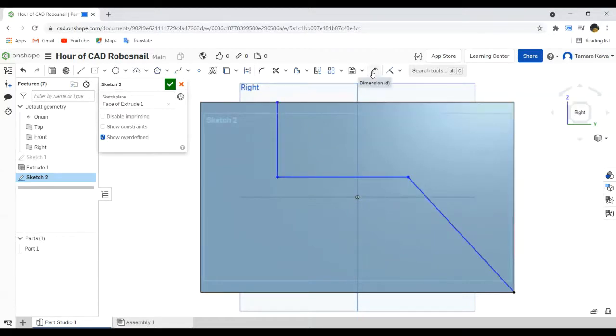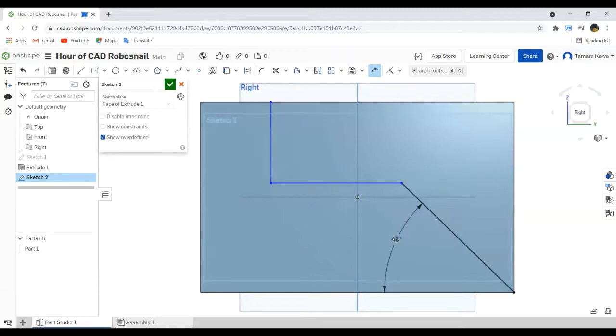Okay, so in the meantime, to move forward a little bit, we're going to start dimensioning. But the main thing I want to show all of you is if you want to dimension angles, you can actually do that a little bit differently. Instead of clicking on an individual line, you can click on one line and then another line, something in a different direction that is touching it. And you'll notice that this number comes up right here. So you can click anywhere and then type in your number and it'll do that for you. That's part of why we want to show you how to do oblique lines, because sometimes you will be doing angular dimensions.